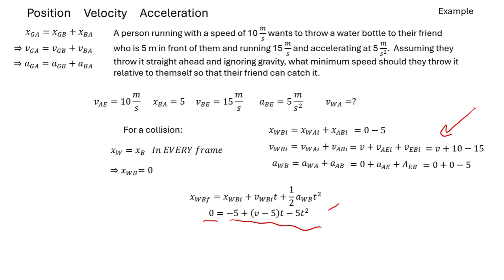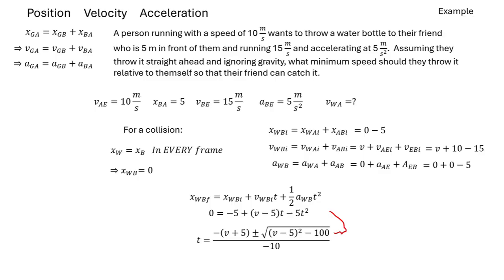It might alarm you at this point that we have one equation and two unknowns, but don't let that bother you. You solve as far as you can, and then you deal with it. So if I use the quadratic equation on this, I end up with something that looks like this. And here's a thing to consider. You've got a square root in here. If that square root is negative, then you're not going to get a real solution.